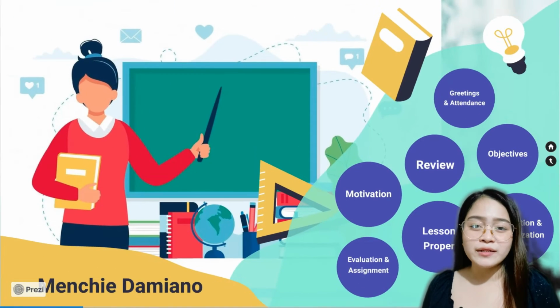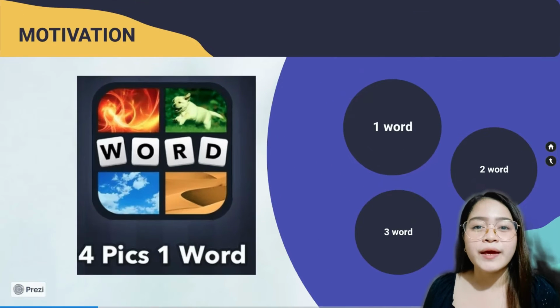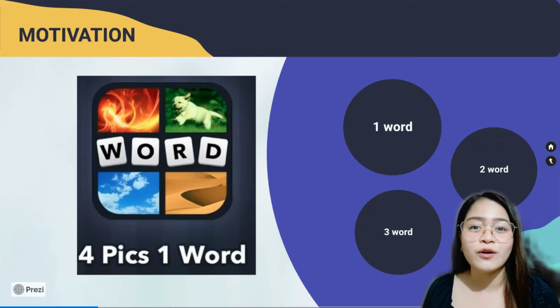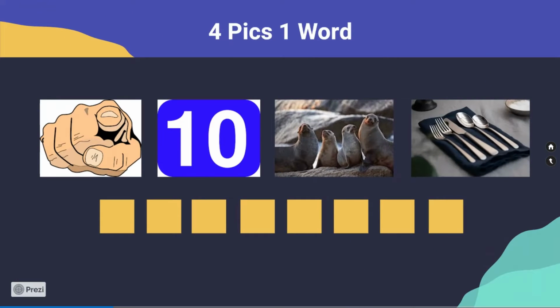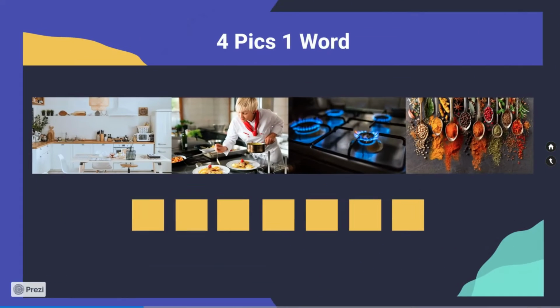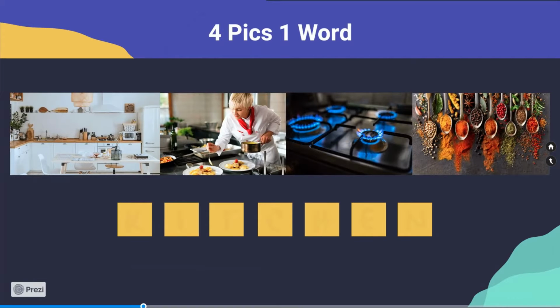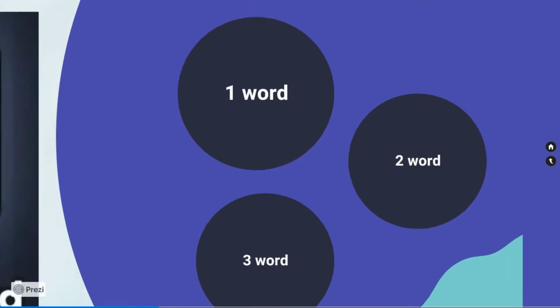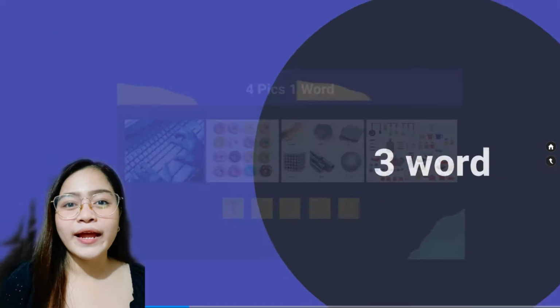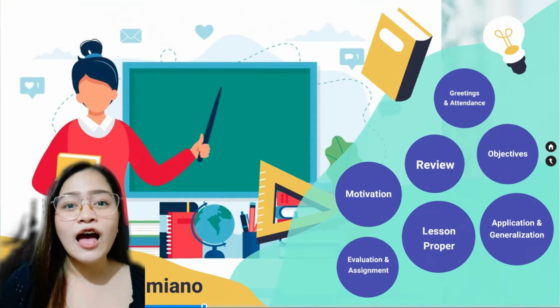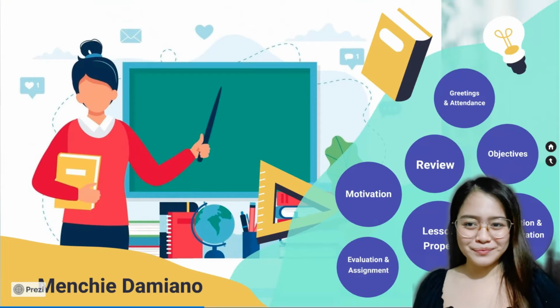For the motivational part, I use 4 Pics 1 Word because most of our students are already familiar with this game. They just have to connect those 4 sets of pictures to each other to reveal the answer. After playing this game, they will now have the idea of the topic for today's discussion.